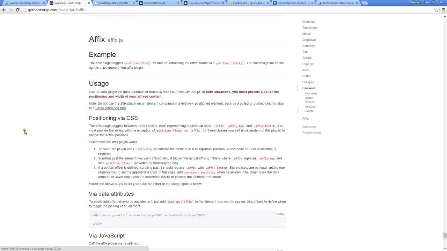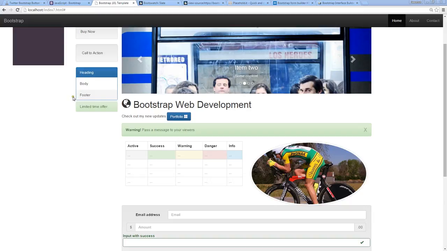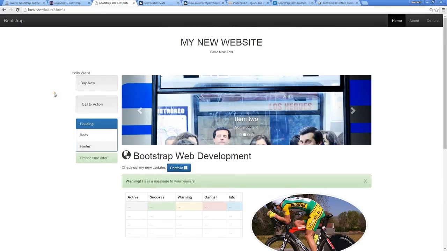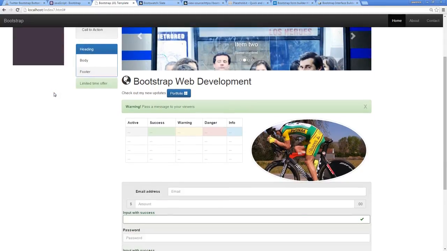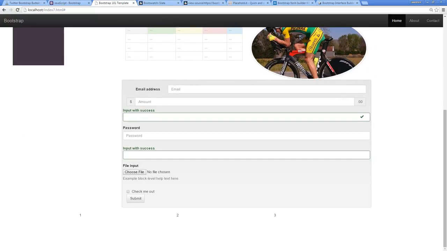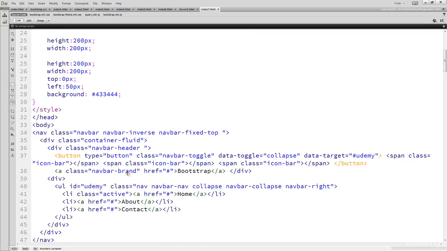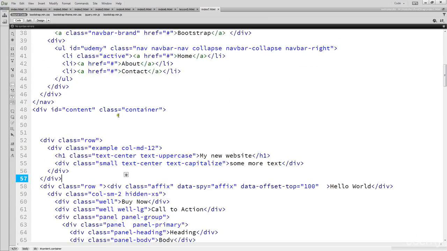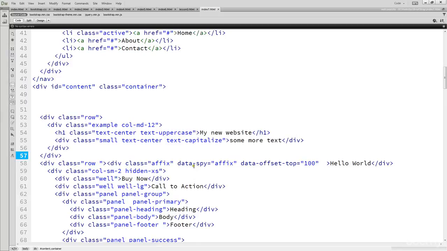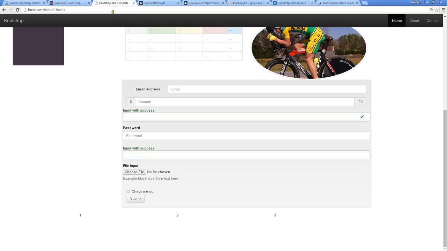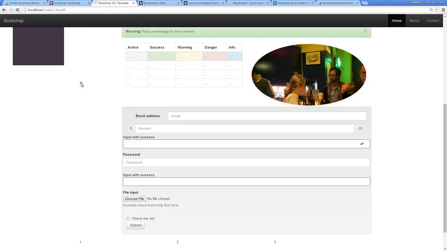The way that affixing works is once you get to a certain point on the scroll, it'll disappear. I've got this set to affix at 100, and when we look at the code, I've got a class, so I've set a default location for it and some default styling to make it a big purple box, and I've offset it from the top to 100, and I've done a data-spy of affix. That attaches that affix property.